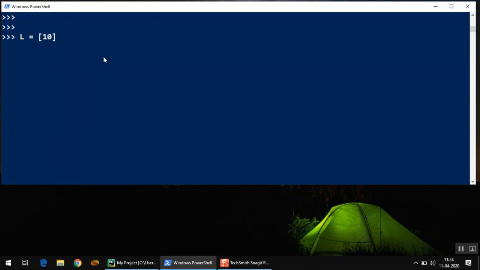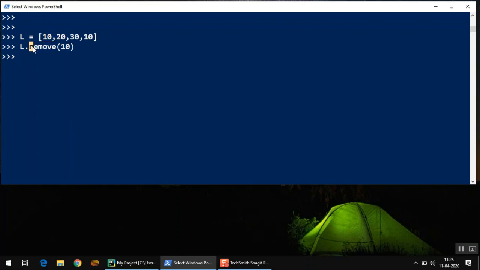So if I have elements 10, 20, 30 and 10 again, for example, and now I use l dot remove and 10, the statement has worked, but which element is deleted here after this statement? Again, it is always the first occurrence which is considered for these list functions.